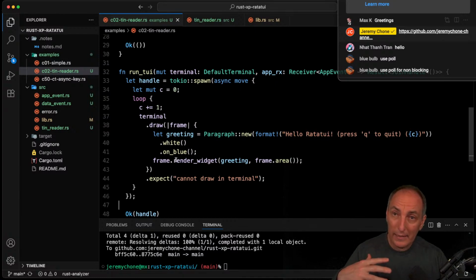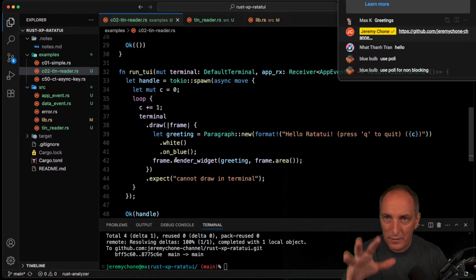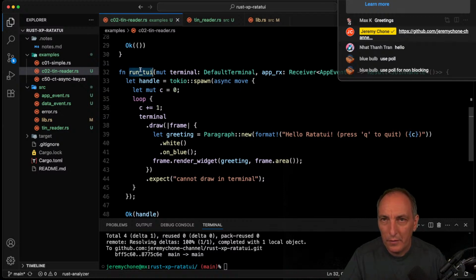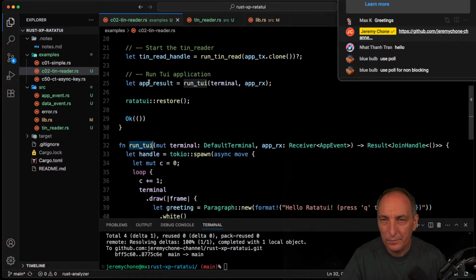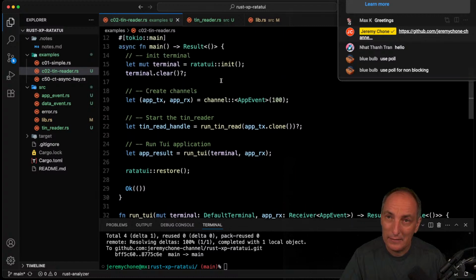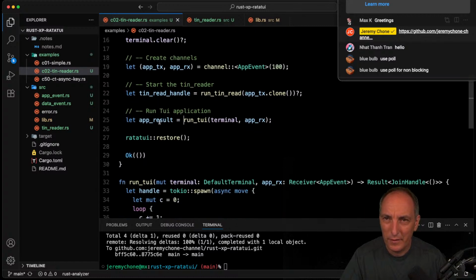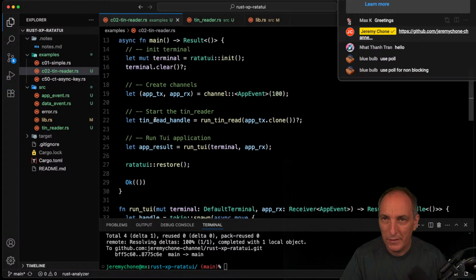Do we stop the task? There's a decision to be made there. So that is pretty cool. We have our run TUI return that guy. And so now we're going to do something like, I will put that in a function, but that's fine. I'm going to do a match. But even here, I need to be careful about that.